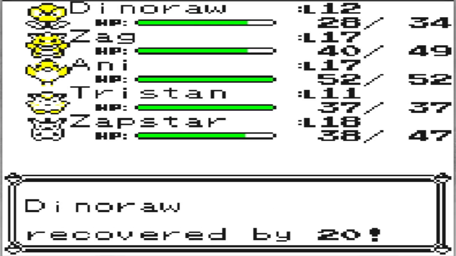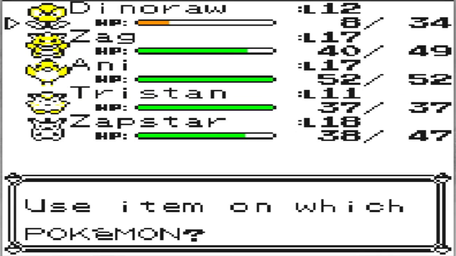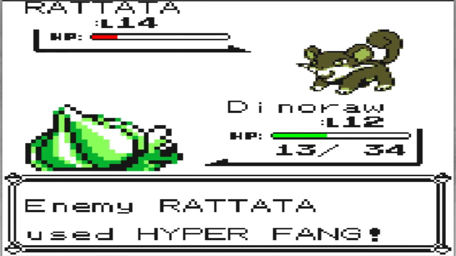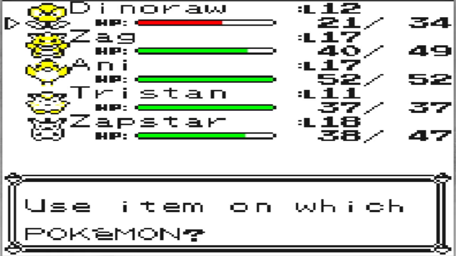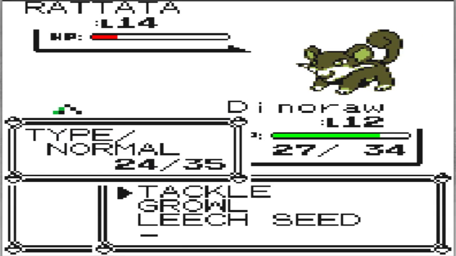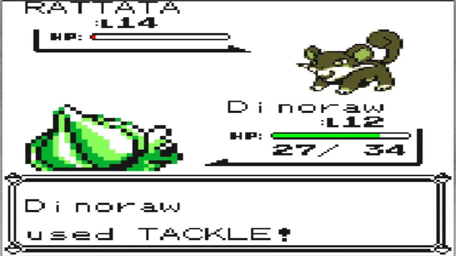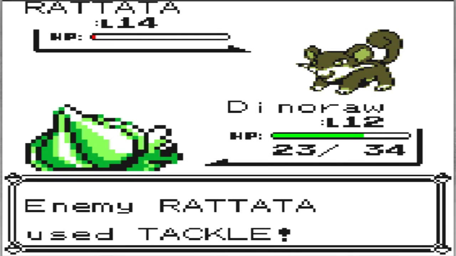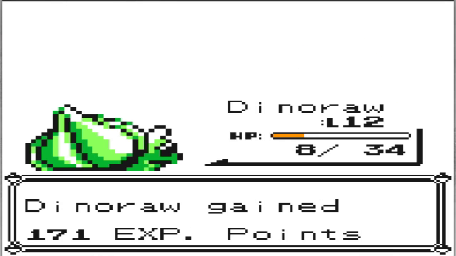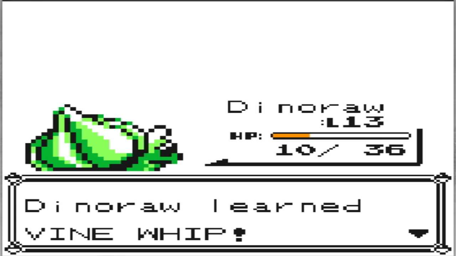Potion. Oh, what the hell? Oh, come on! Leave me alone, goddammit! Thank you. Alright, it's still not dead. Oh. Yeah, eat that. Dinoraw, critical level 13. Yeah, Vine Whip, finally a decent move.